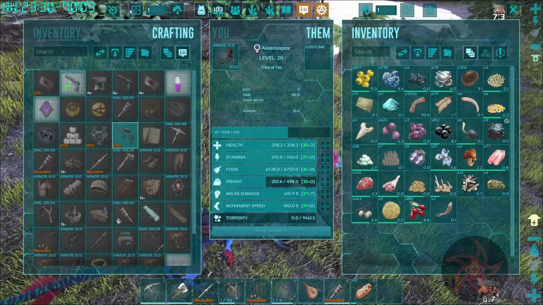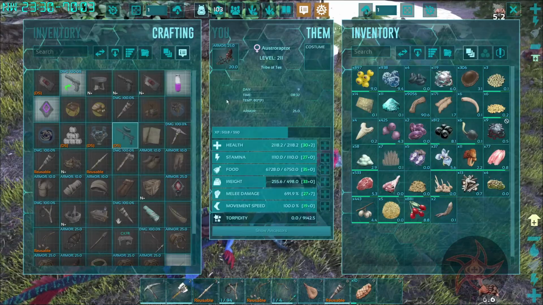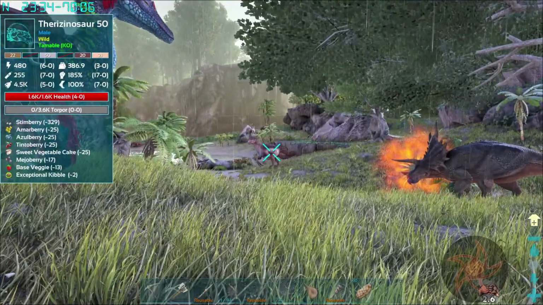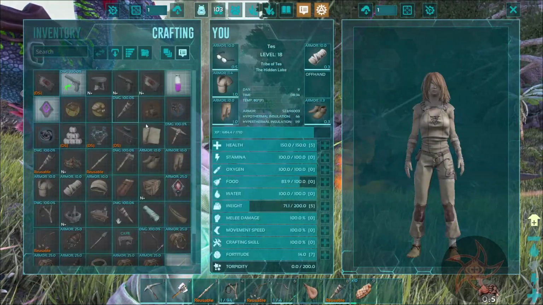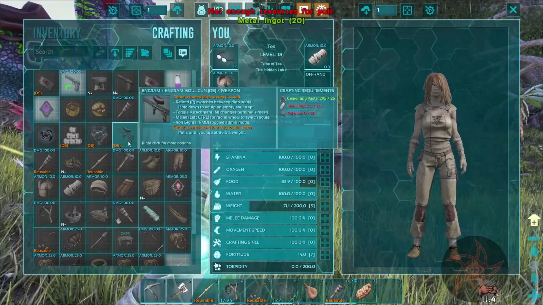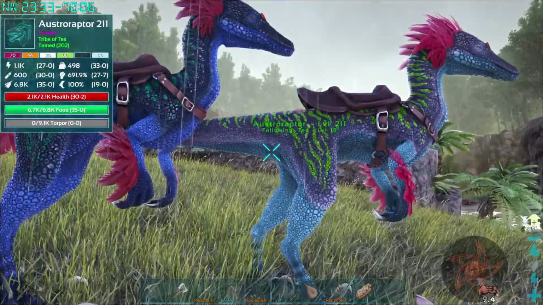Soul gun. And I don't know why this happens, but when you're trying to craft along the back of an Ostraptor, you can't use these top buttons. Oh, I need metal for that? Oh man, I didn't realize that.